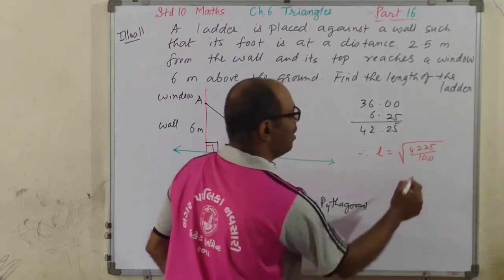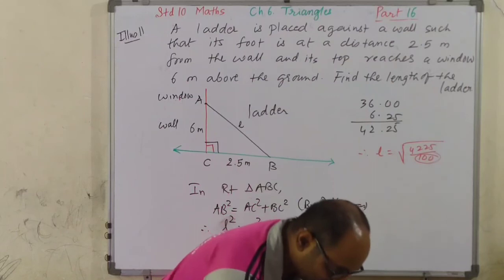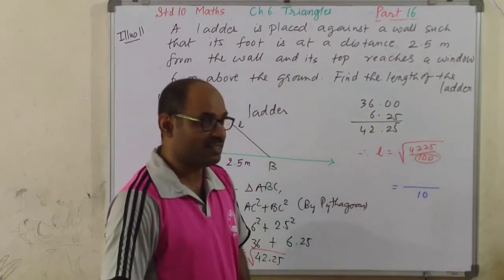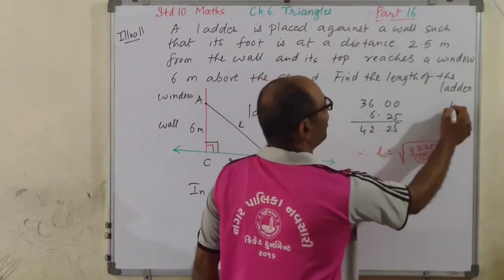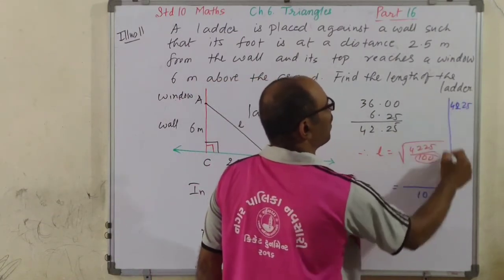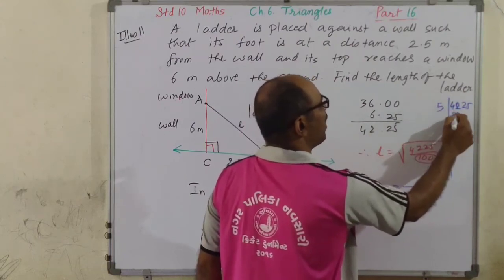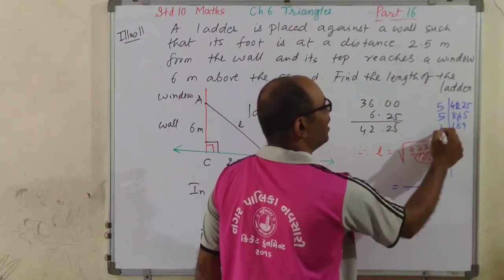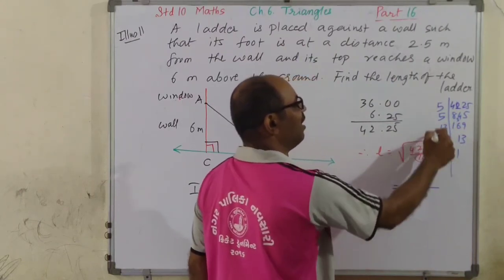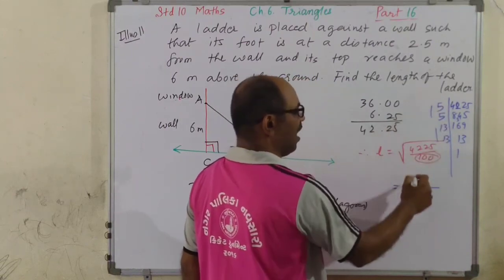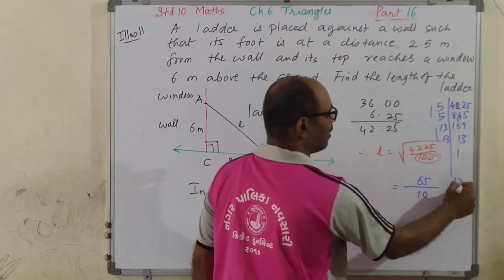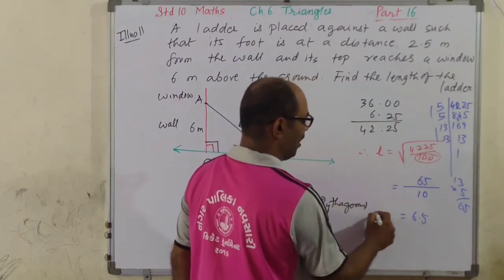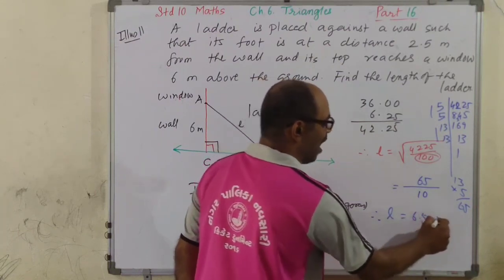I'll remove the decimal. Now this is a very popular number. It is a perfect square. So the denominator's answer is 10, square root of 100 is 10. But what about the square root of 4225? Let's see the factorization method. It is divisible by 5, I'll directly take 5. 5 8s are 40, 5 5s are 25, 5 into 1 is 5, 5 13s are 65. This is 13, 13 ones are 13, if you remember. So 13 into 5, 65. From this pair 13 and from this pair 5. 13 5s are 65. So that is 6.5. Therefore, L is equal to 6.5 meter.